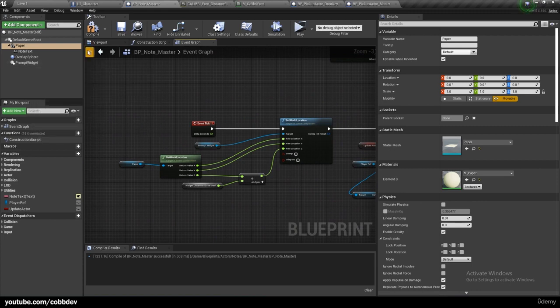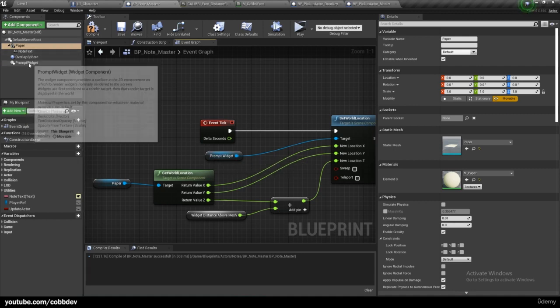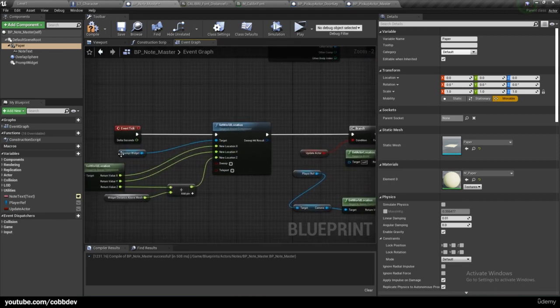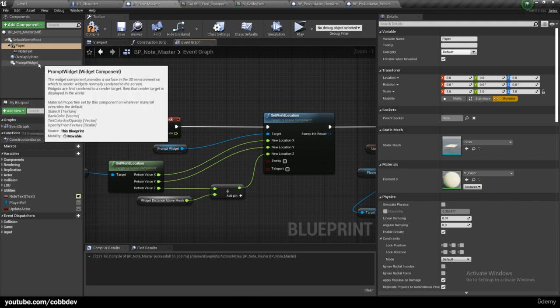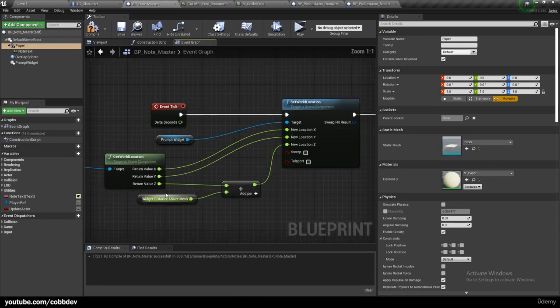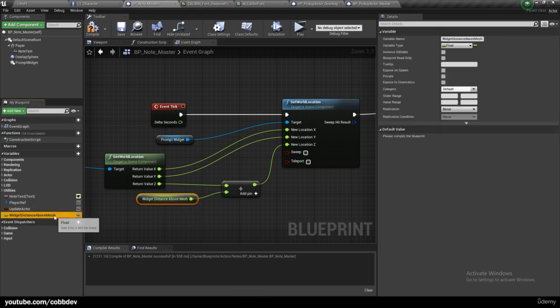If this widget here, if you didn't copy and paste it or named it to something else, you will have to replace this prompt widget variable with this. Since it's named the exact same thing, it automatically detected it, so we don't have to switch it out. But that is a warning, because you might come across that error if you change the name right here, or if the name's different in the master. We also have this widget distance above mesh variable for how high this widget should be above our mesh, so we can create a variable from that as well.